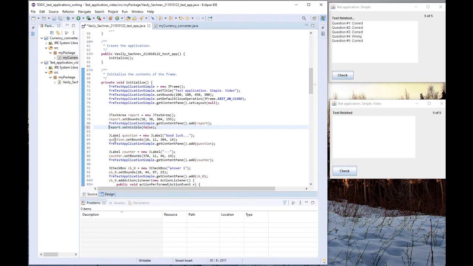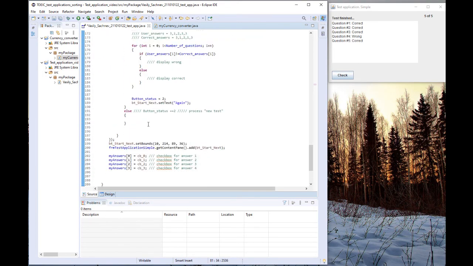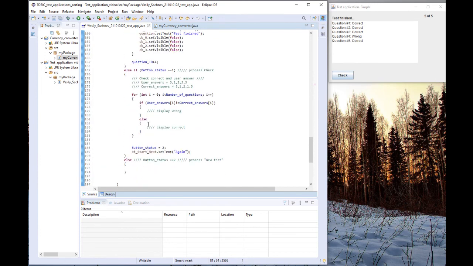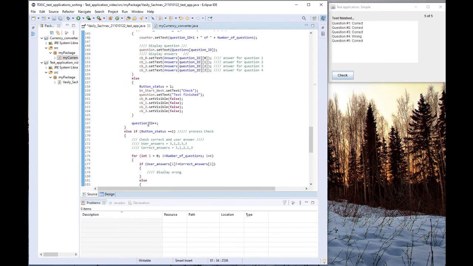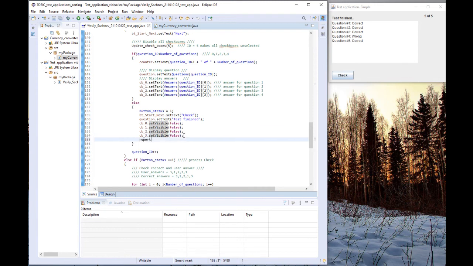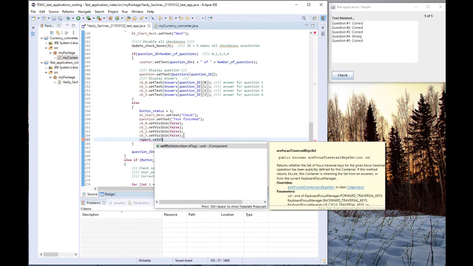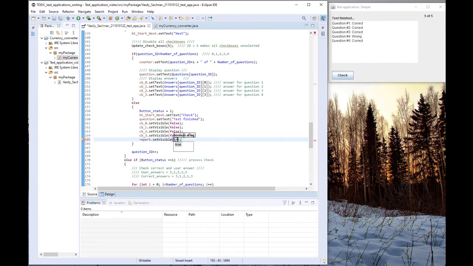So that's why I will disable my report in the beginning, and I will enable it only when I need it. And where do I need it? Here. So when I set visibility for my checkboxes, here I can display my report. Set visibility true.